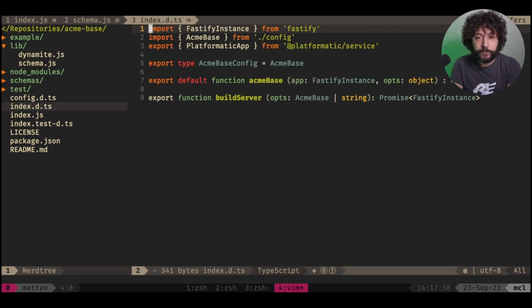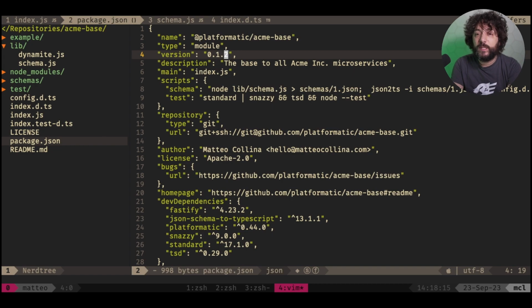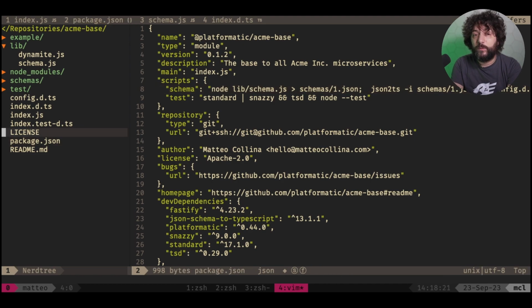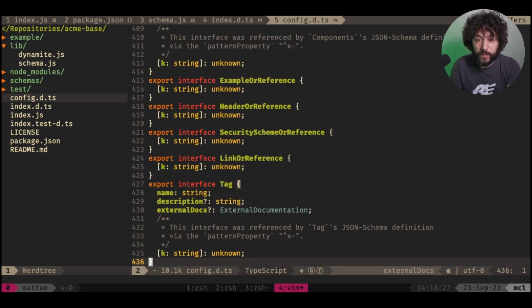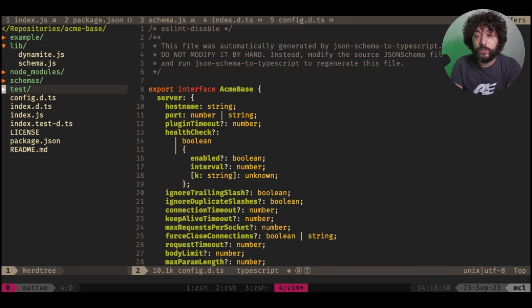Here in the configuration are the types, so everything can be fully typed. In fact, we have the config that is fully typed, which is fantastic. You see we have the base config here, which is fully typed. And how is that generated? It's generated with a very simple utility called JSON schema to TypeScript, and we take the output of our schema.js file and write down here the config. This is just a massive file, to be honest, that includes all the definitions, so that your developers have complete control over what the schema allows to set, which is great.